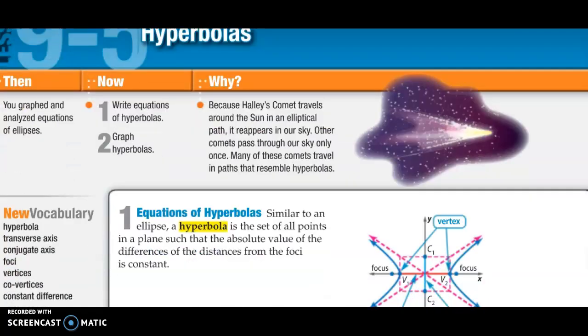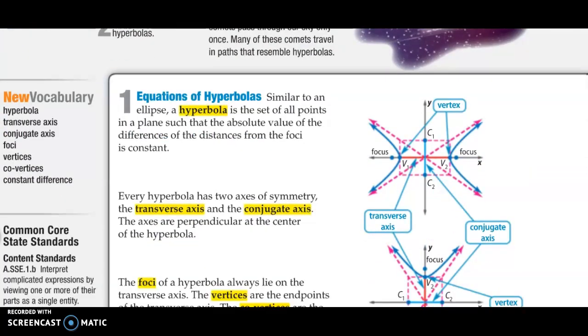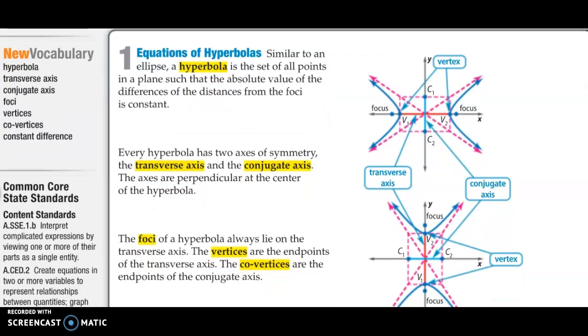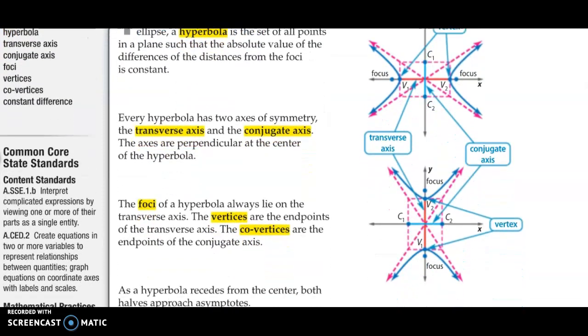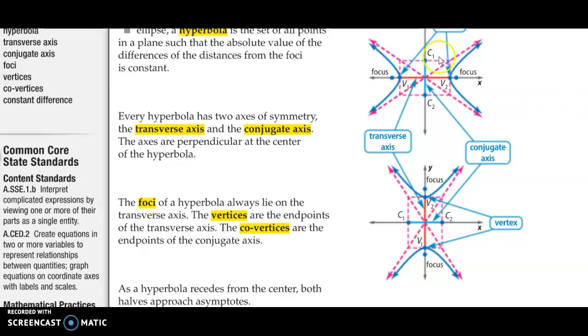Okay, so hyperbolas, like ellipses, are either going to be kind of sideways or up and down. And here you can see those two. A couple definitions for you. There is still going to be a center, but the center isn't actually going to be on the graph, kind of like your ellipses where it's in the middle, but they're going to be going outwards instead of inwards. So it's kind of a little different there.